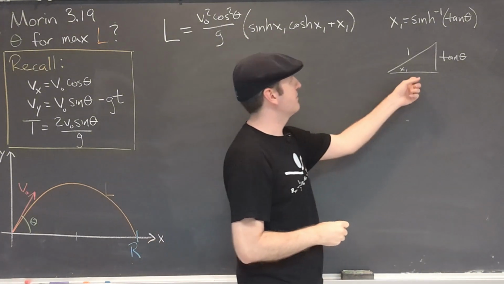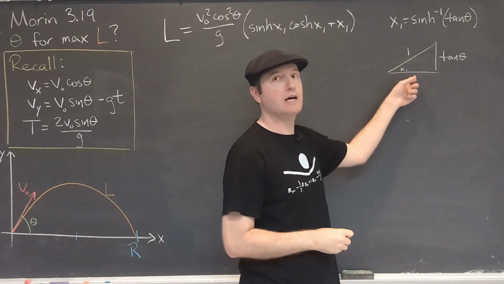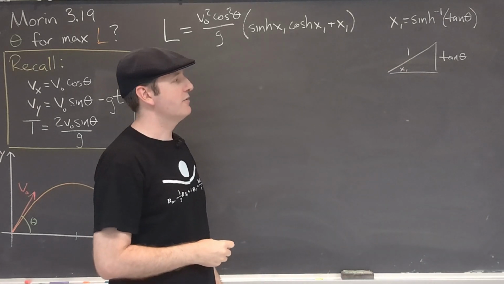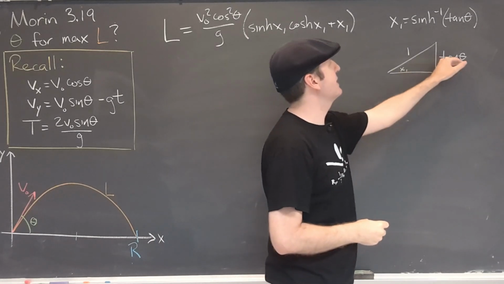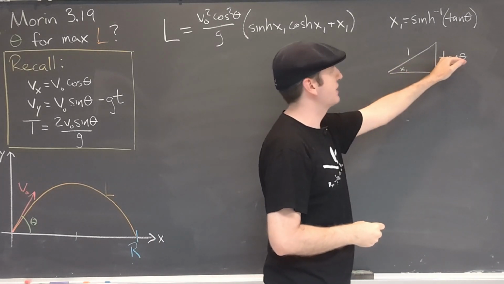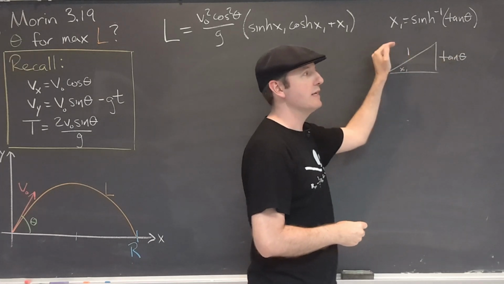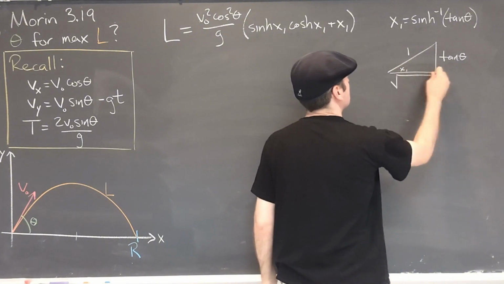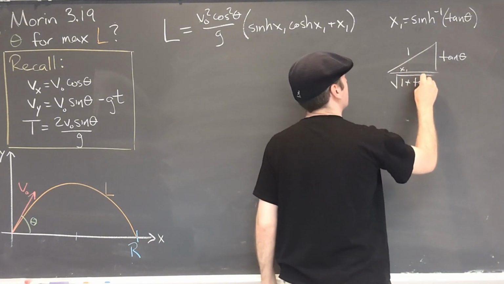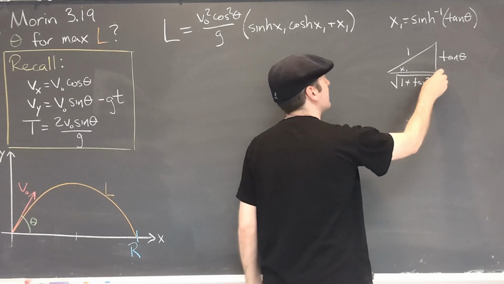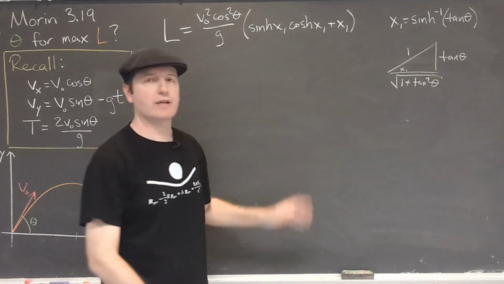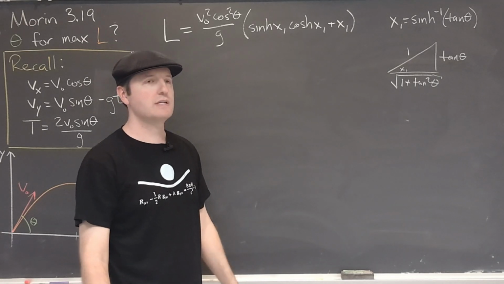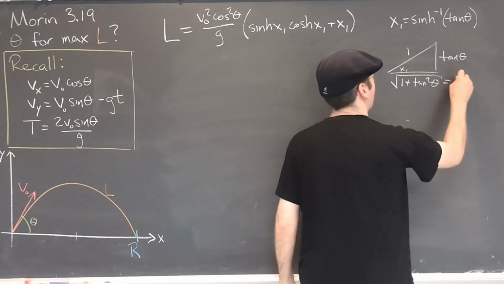Now, normally you would apply the Pythagorean theorem to find what this last side is, but we don't actually have the Pythagorean theorem here. We have cosine squared minus sine squared, or this side squared, this minus this sine squared equals my constant hypotenuse. So this is actually going to end up being square root of 1 plus tan squared, not 1 minus tan squared like you might think if you're thinking hyperbolically. But 1 plus tan squared is secant squared, and square root of secant squared is secant.